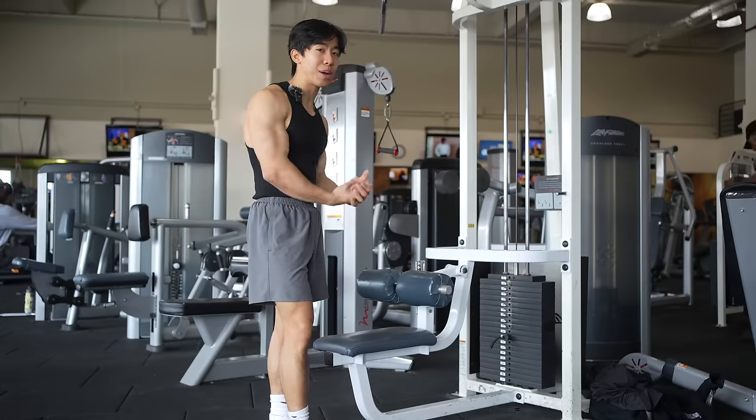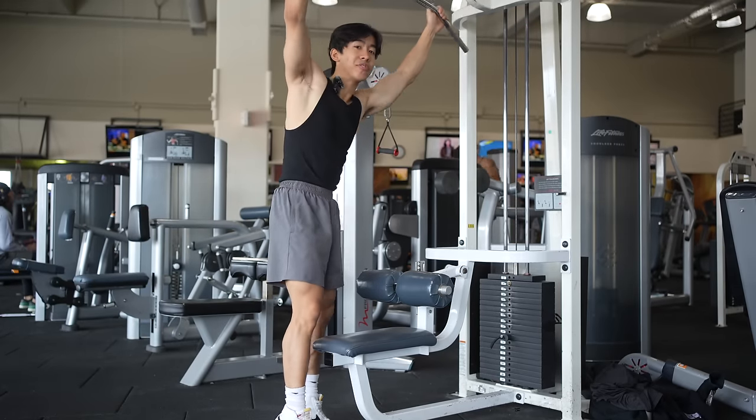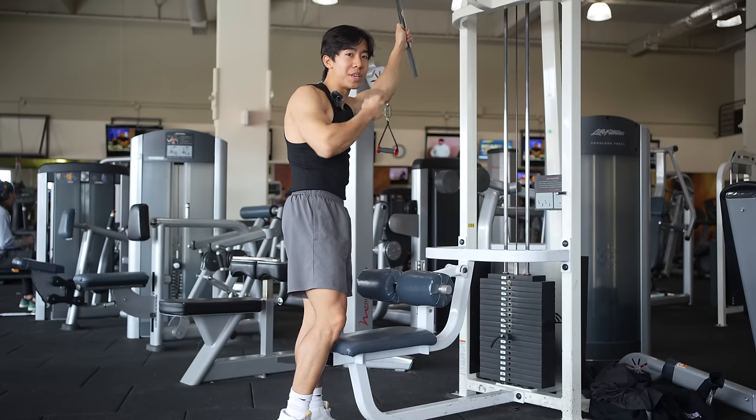So I did pretty well. 9 reps at 180 pounds. Let's see if I can match that or perhaps I PR today. Once more, not a peep.